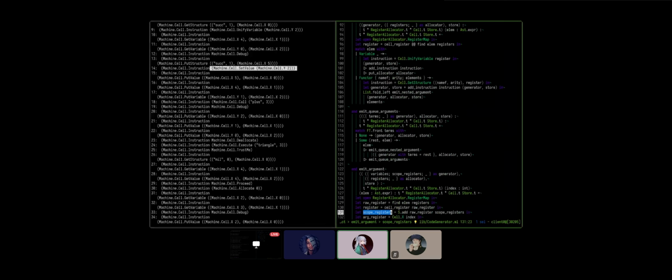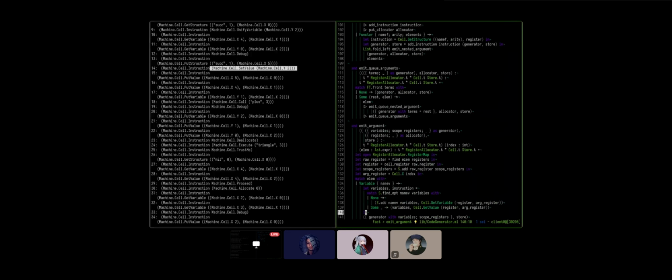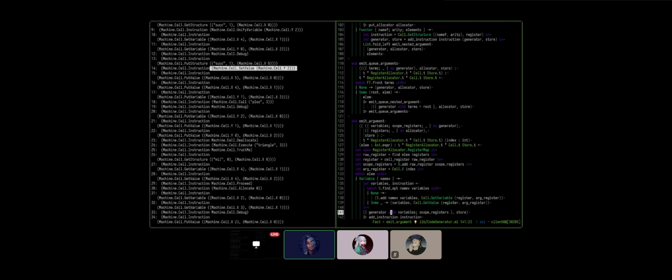Emit argument. Is this emit argument? Yeah, this is just doing get variable and get value. And for some random reason, we are adding to the scope registers. Are we? Oh, we are, 141. Okay, that's bad.